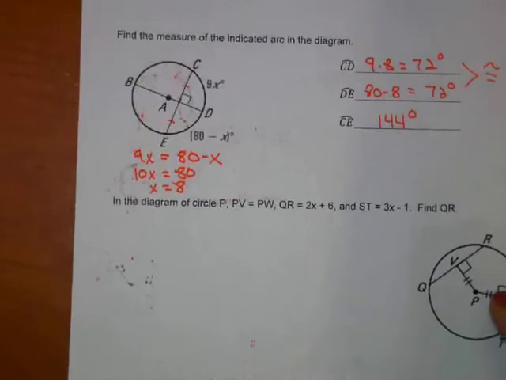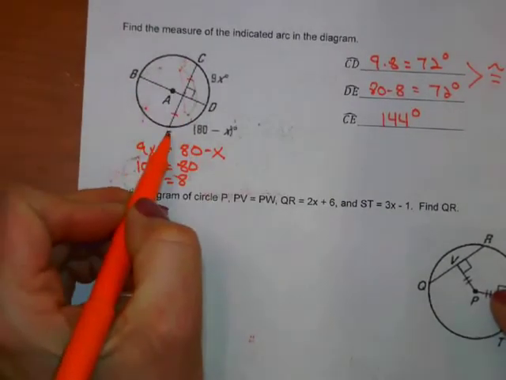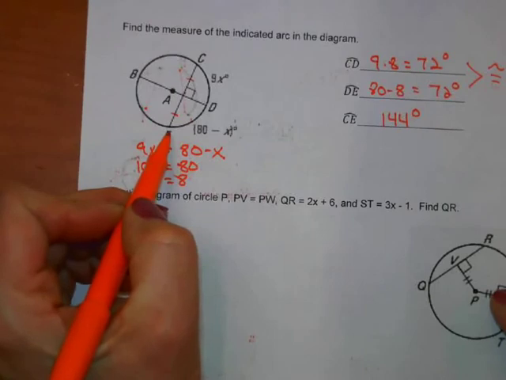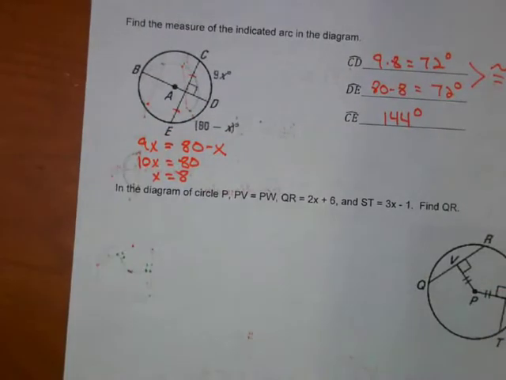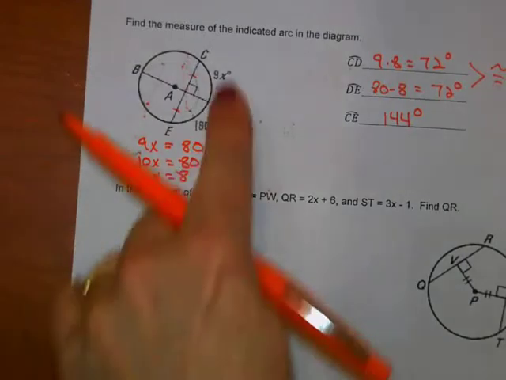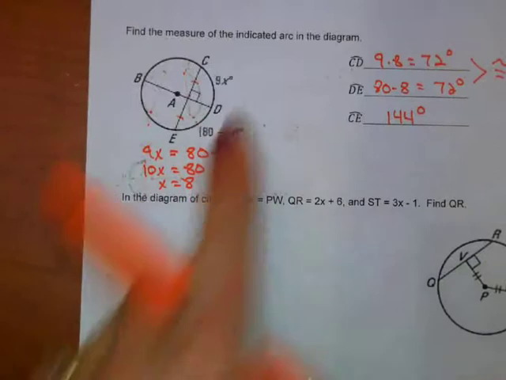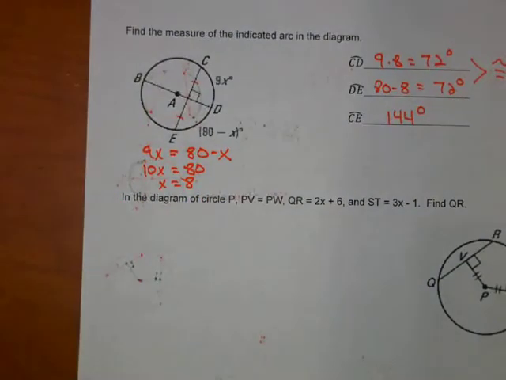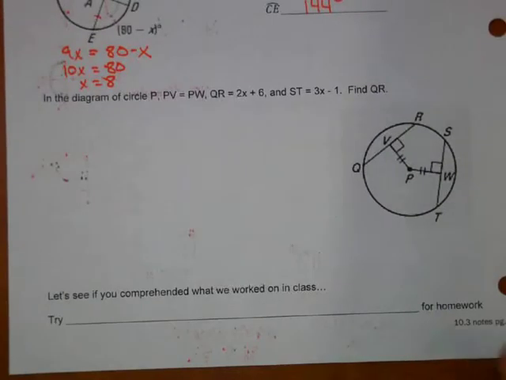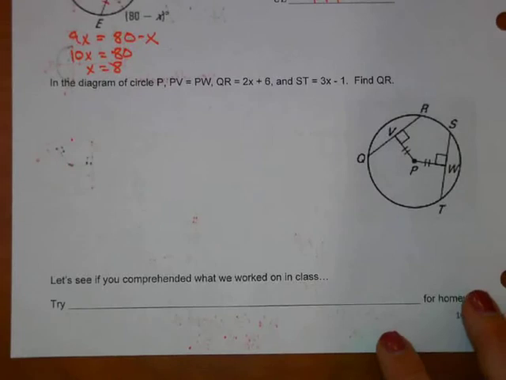How do you know not to go this way? What do you think? Because it doesn't have the B in it. A major arc, which is going to be bigger than 180, would have those three letters in there. But this is a minor arc because it's only got the two letters. So we go this way, even though the D is here, it doesn't matter. It's a minor arc. We're just using the two letters. Make sense?